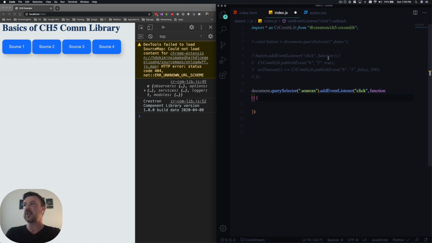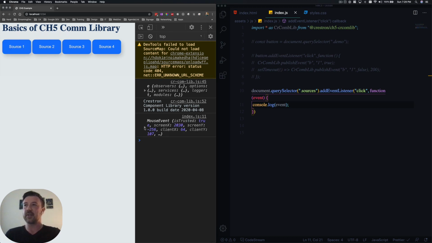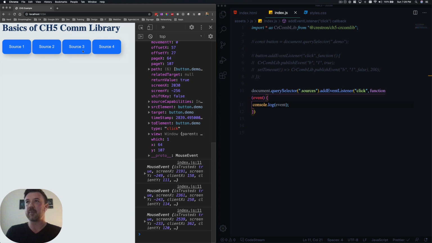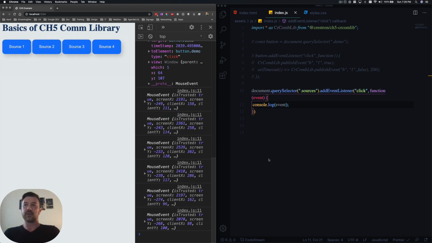Okay, the difference between this and the button up here is I'm pulling in the event. Okay, and if you really want to know everything inside of here, you could console.log the event, and it will tell you everything that happens inside here, right? So if I hit save and I hit source one, you're going to see all this stuff, right? This is everything available because I'm doing this. You see, mouse event, mouse event, mouse event. So again, if you really want to expand on what is possible, just start console logging things and it will tell you everything that's available, right?